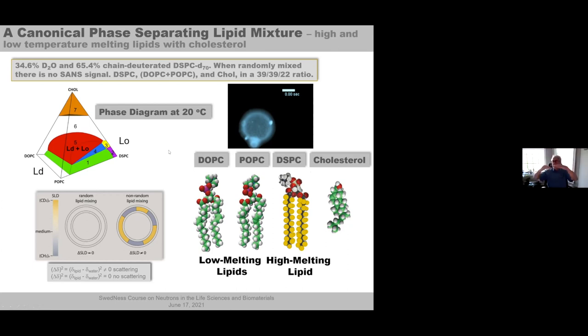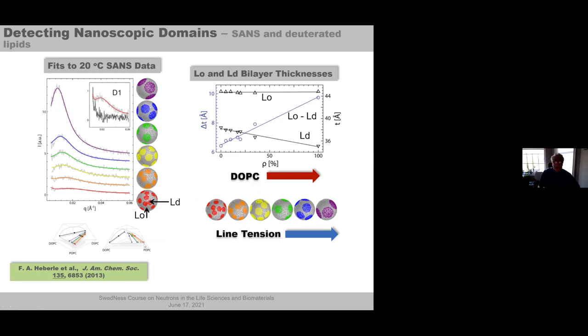And then as you lower the temperature, phase separation will take place. And then what happens? You start to get contrast, yes? You get contrast, which means you get a scattered signal. So this is a set of data, it's this one here, and this is the contrast match condition. You can see the moment he comes down from 50 or 60 degrees, wherever he was, to 20 degrees, where phase separation is taking place, you start seeing measurable changes in intensity. Even if you do nothing else, you know that there's phase separation taking place.